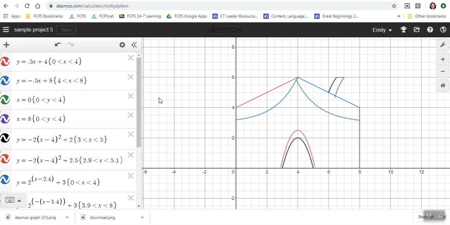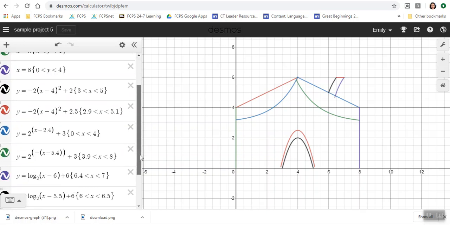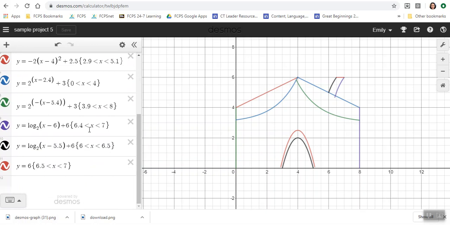And now I need to get the equations. And to get the equations, you are going to have to use Snagit. And I can't show you Snagit because I'm actually using Snagit right now. But if you don't have it on your toolbar, type Snagit in here. You're going to get an option to take an image. And so what you're going to do is you're going to take a picture of all of these equations. And then you'll paste that into your project. And then you'll scroll down and you'll take a picture of the rest of the equations. And you'll put that in your project and then you turn it in.